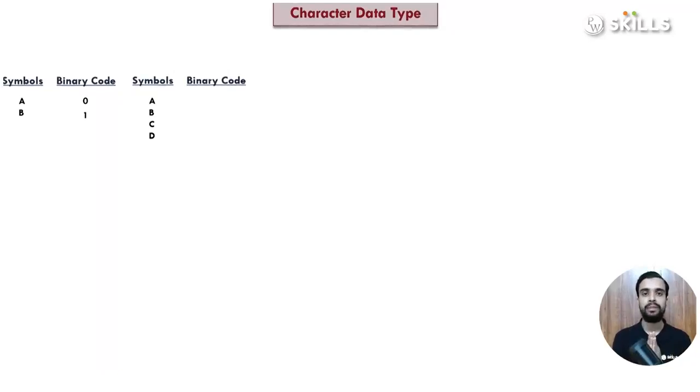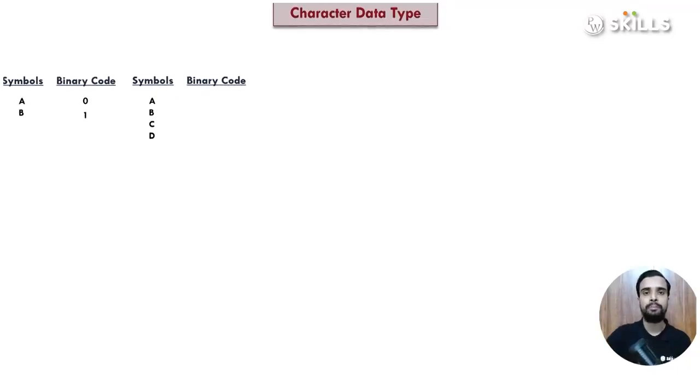It is very simple. Whenever the number of symbols in the character set would increase, it would demand from you that you will have to increase the length of the binary code. That means if you stick on to 1-bit binary code, definitely it is not possible for you to assign unique binary codes to all of the 4 symbols here. Then what do we have to do, sir? Like I said, increase the length of the binary code.